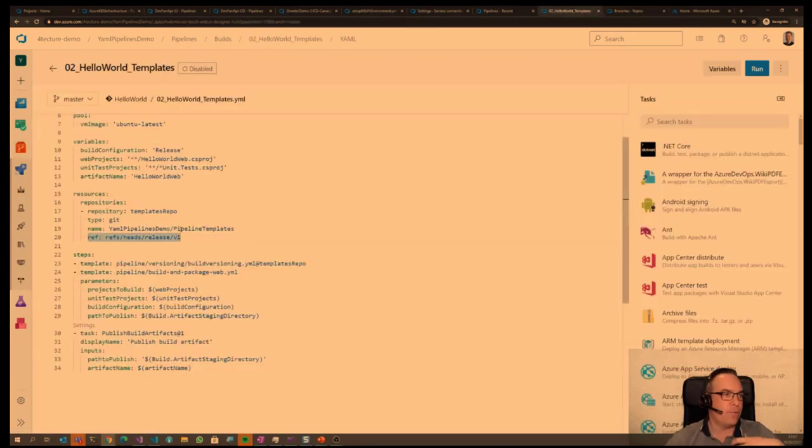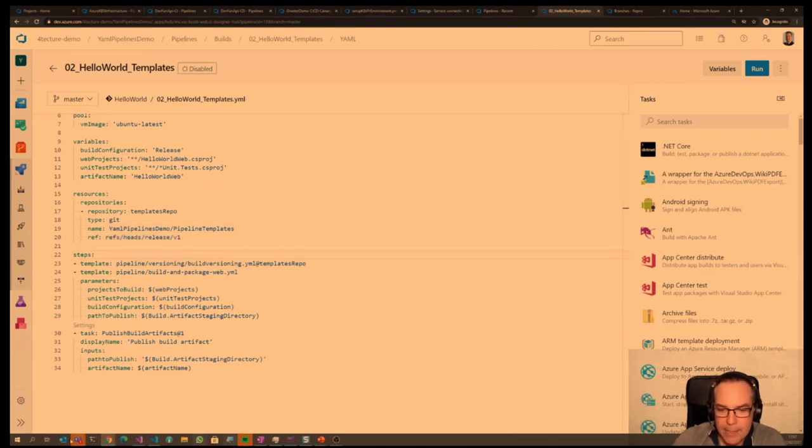I can reference a branch, a tag, whatever, to have a very specific version of that template loaded from another Git repository. So basically, I'm now able to have this centralized templates repository for my team, for my whole company, and inside the pipelines, I can reference an explicit version of it to make sure I'm not breaking the build with new versions released of the template.